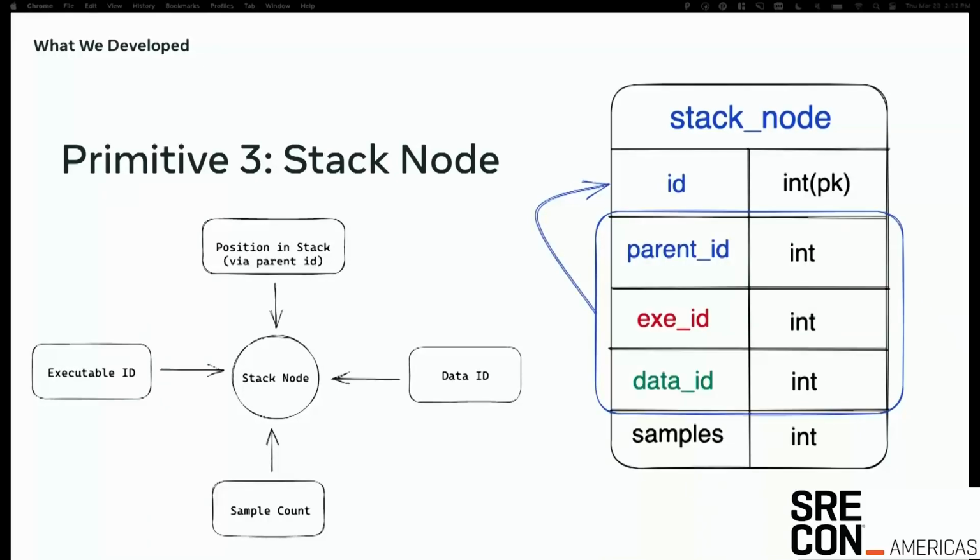As the image here shows, a stack node's ID is generated by hashing the stack node's parent ID with its executable ID and its stack node data ID. The right way to think about stack nodes is that their information content is the combination of positional information, location within the call graph, and definitional information, the binary and stack node data associated with it. Deterministically keying stack nodes like this enabled us to perform distributed aggregations of sample counts for the samples field without knocking over our databases with endless deadlocks.